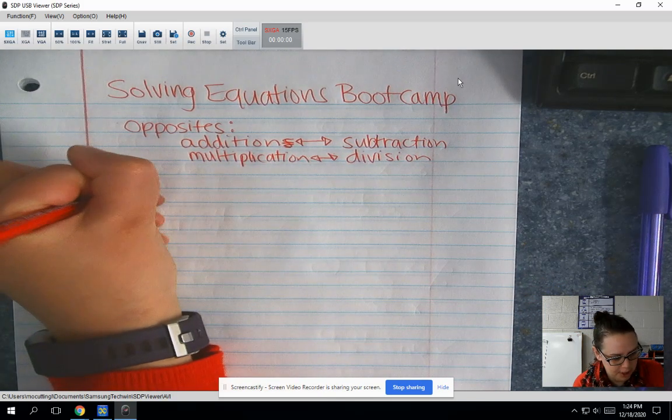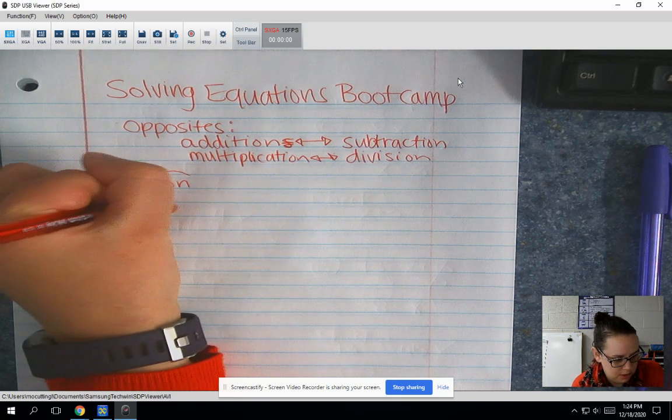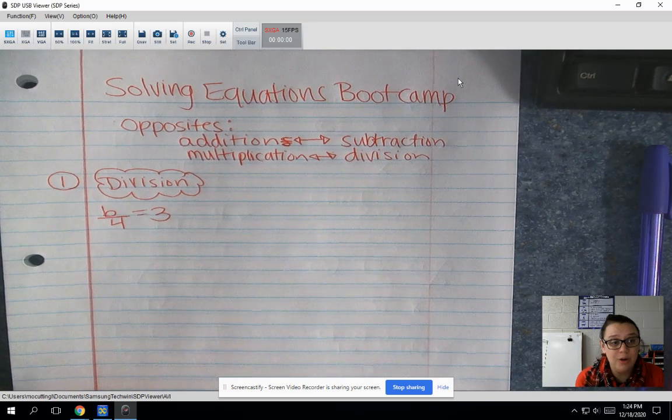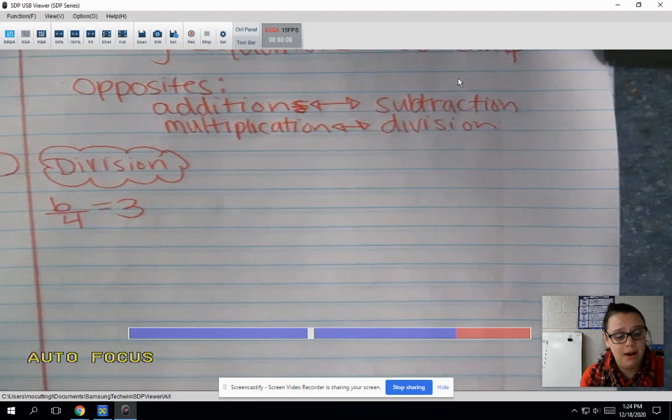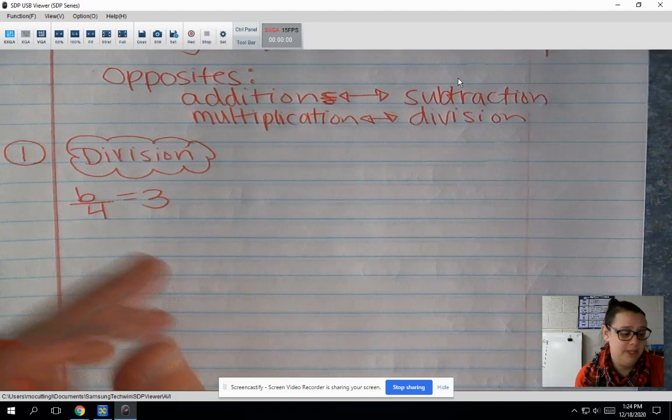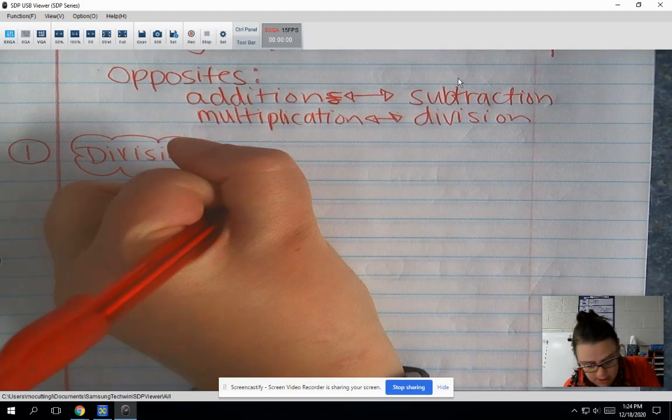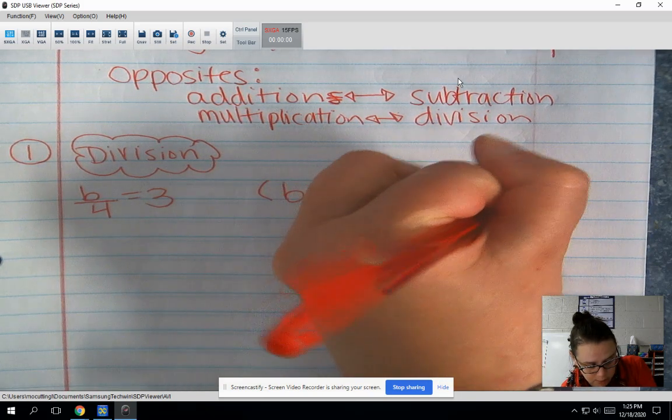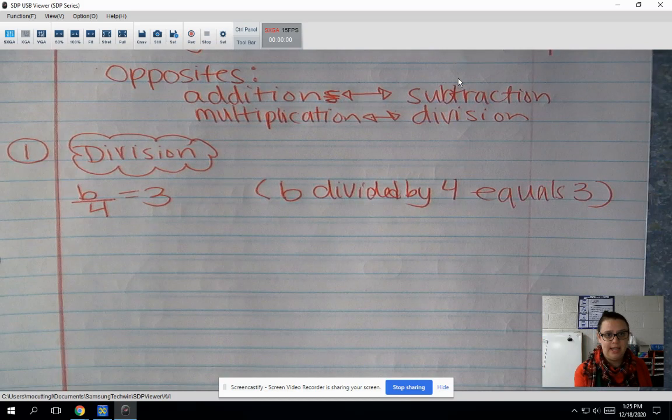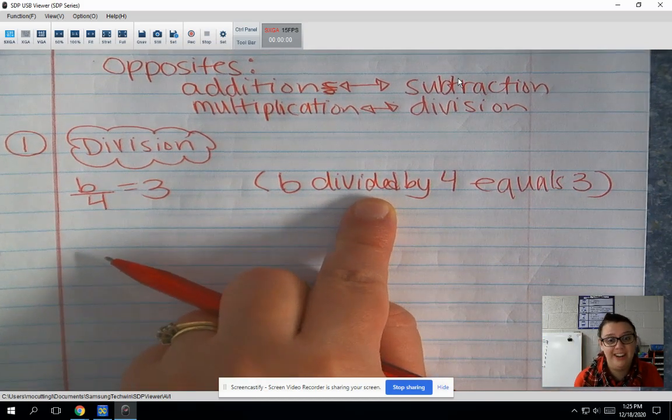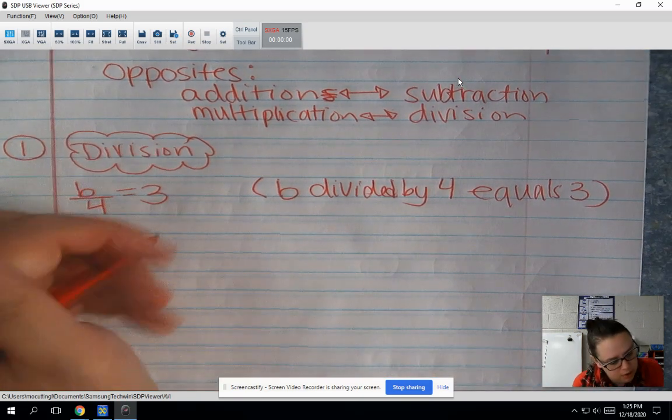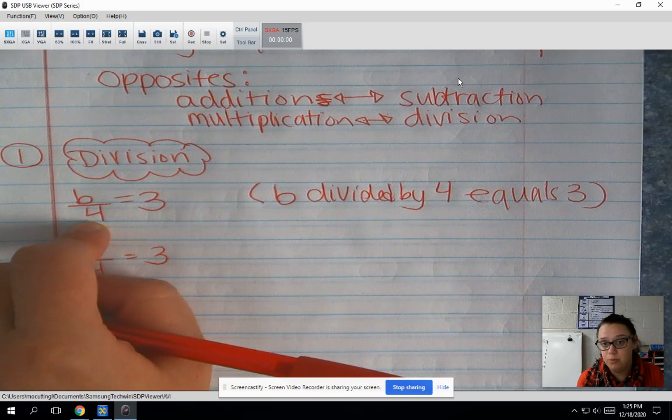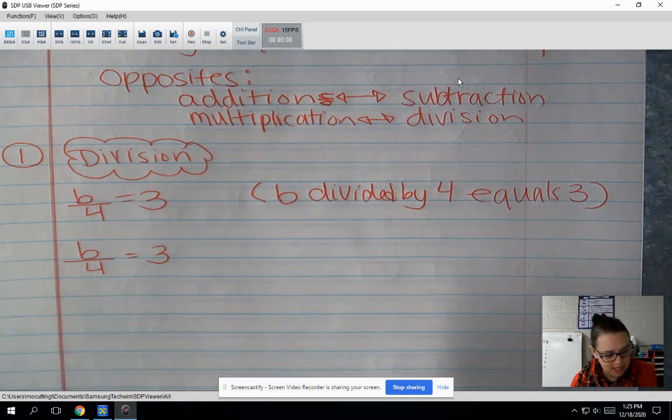Number one is going to be division. So this is going to be your division example. B divided by 4 equals 3. And we're going to start seeing a little bit here and there that fraction bar is a division sign. I know that looks totally weird, but this is a way to write division. So we're going to write next to it that this is saying B divided by 4 equals 3. So I'm going to rewrite this down here because once we start solving it, we end up crossing things out and we want to make sure we have the original equation so that we can read it later. So B divided by 4 equals 3. They divided, so we want to multiply.